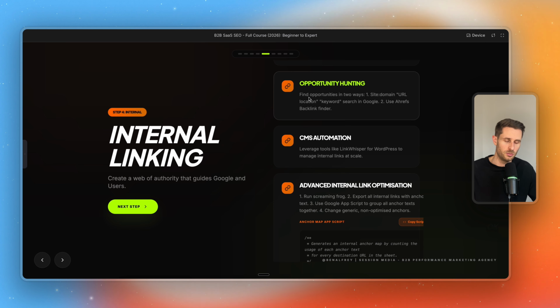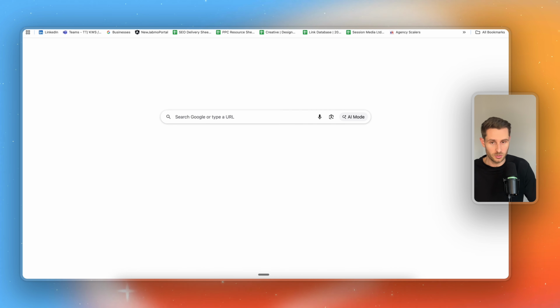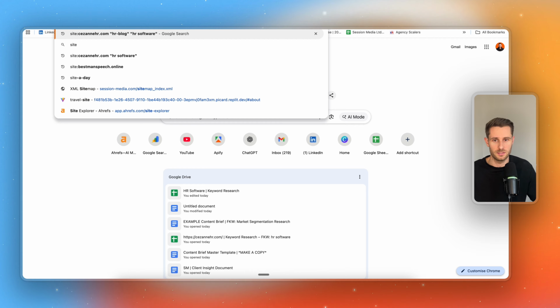The first part is that you can find these opportunities with a site operator search in Google. So if I go to site:suzanne.com, I know that their blogs are made up of the URL path HR-blog, and we're looking for HR software.